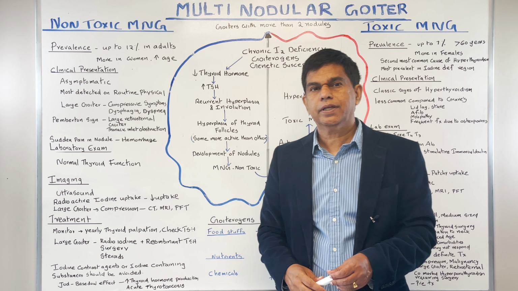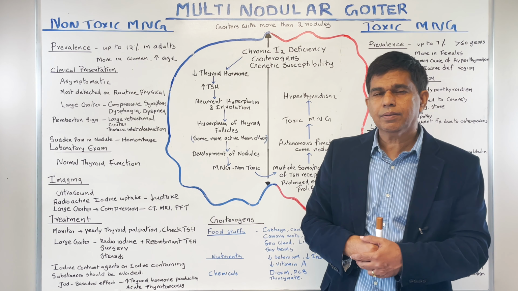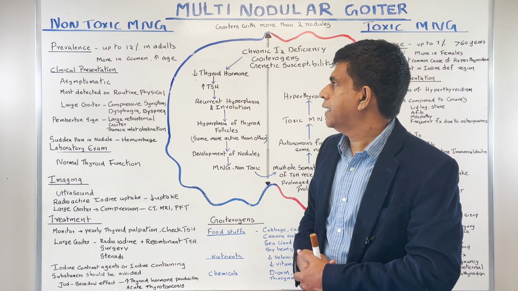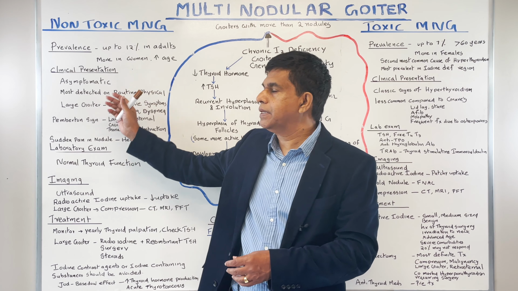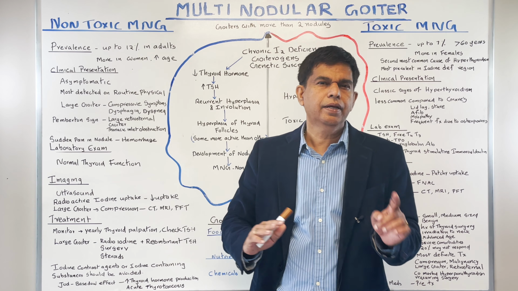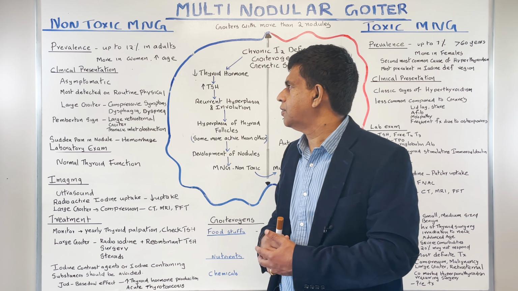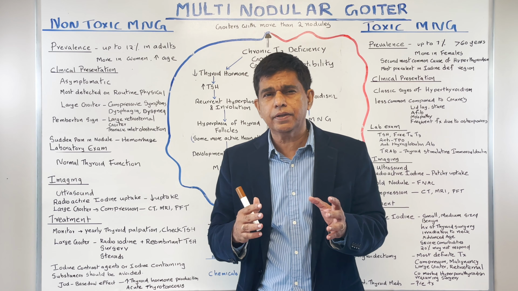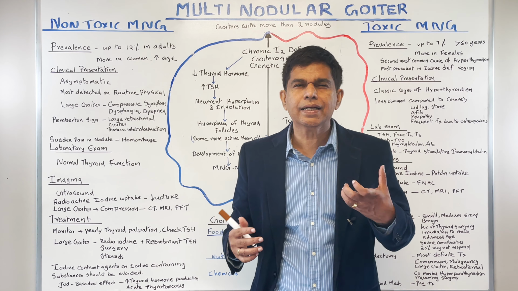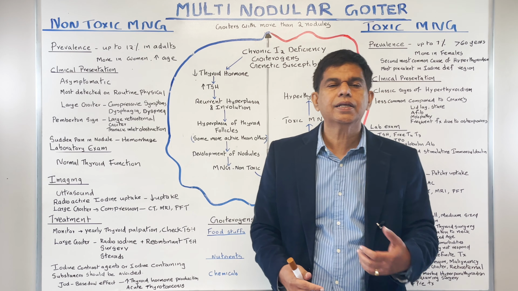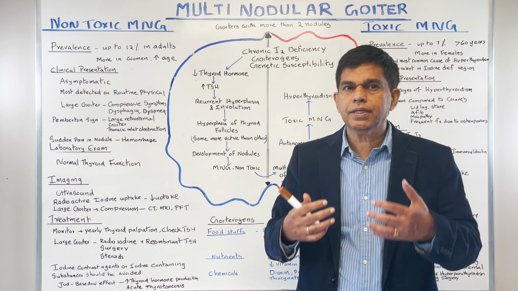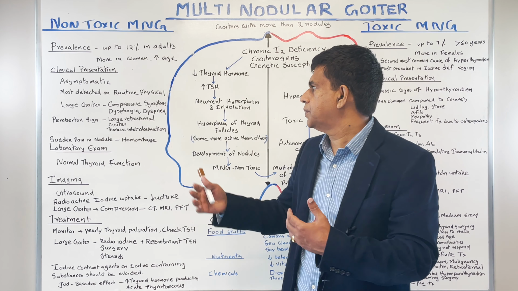When you talk about that, the prevalence is a little bit higher, maybe around 10 to 12%. Of course, we know it's more common in females. And then the clinical presentation could be asymptomatic, right? An incidental finding, or you do a routine physical and you learn it. If it is a large goiter, of course, then we have to think about compressive symptoms, right? It can compress on the trachea. Dysphagia, the esophagus, they cannot eat and all those kinds of things, right?